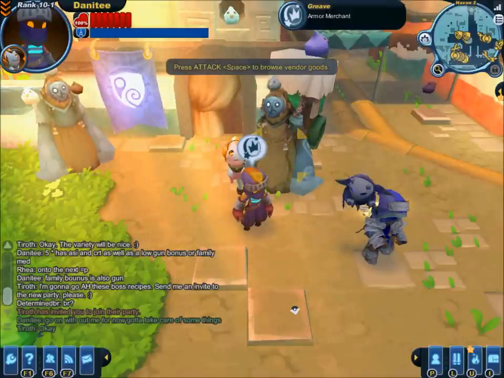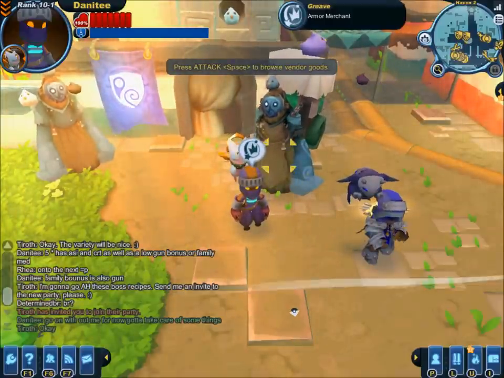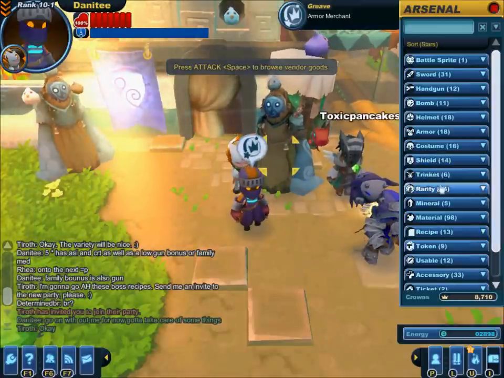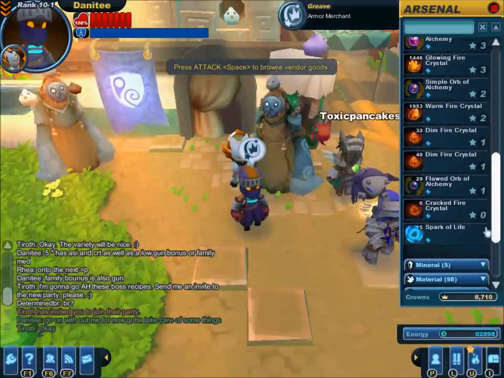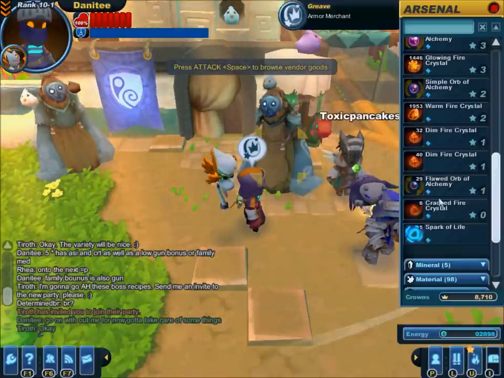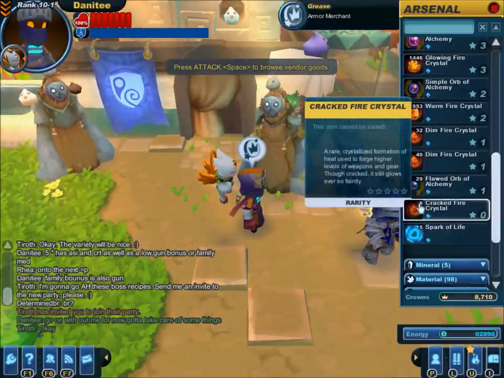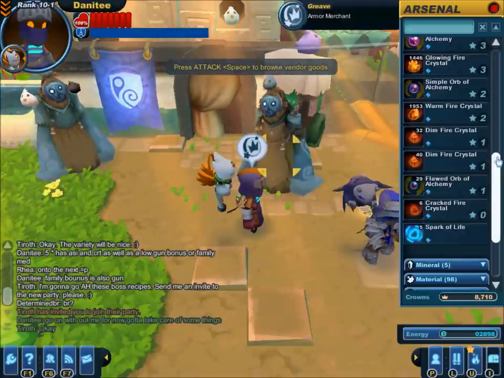Oh, right. The armor now starts from 1-star. As far as I can tell, there is no actual recipe for this, which kind of sucks. No, go away, Forge. I want the Arsenal. Podcast? No. Just my inventory. But yeah, that kind of sucks because I would like a use for my 29 flawed orbs of alchemy. That would be really helpful. I can't do anything with all of these orbs. There's literally nothing I can do with them.